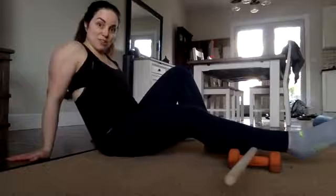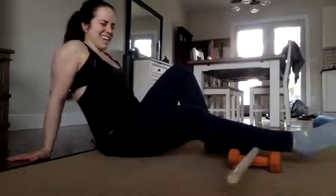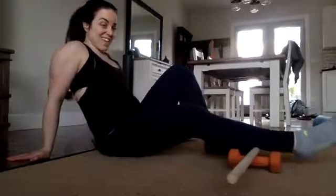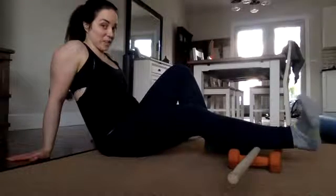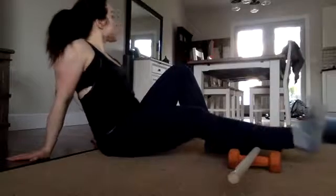Because we stand on our feet all day. And doing a lot of the exercises, even curling the toes in when you get to a spot that's really painful is what you're going to want to do.